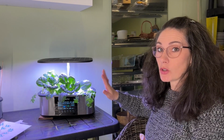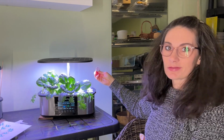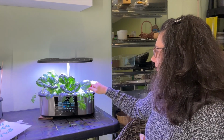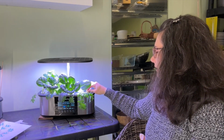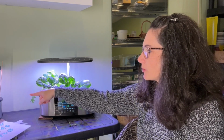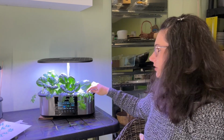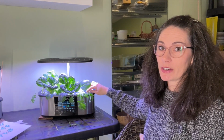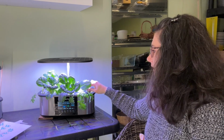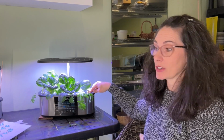The things that I don't really like: this little water reservoir thing, like I said, is difficult to get off. I'm getting better at it, but it's not as nice as the one on the smaller LetPot. That one's really easy to get in there and have a look. You can just dump a whole jug of water in easily, whereas this you need to be a little more accurate. That's a really fussy thing, but I do think it's something to note.